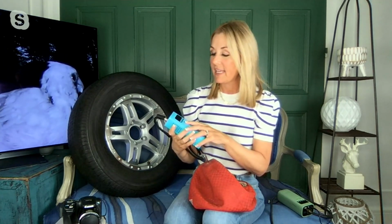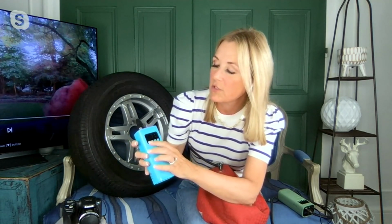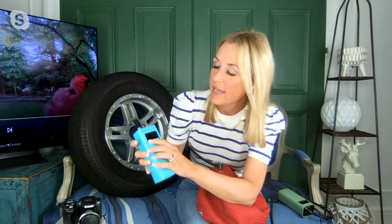This is where they shine. Because before, if I ever used one of those tire pressure gauges, I had no clue how much air was actually in that tire or if I was overfilling it. Well, we've taken all of that worry and concern out, and you're going to just simply do that. So you're going to put that on, and then you select the device, and then you're going to scroll through. So first and foremost, you're going to see that car, then you're going to see that moped. It's a little close, and then you're going to cycle through to pick your device.